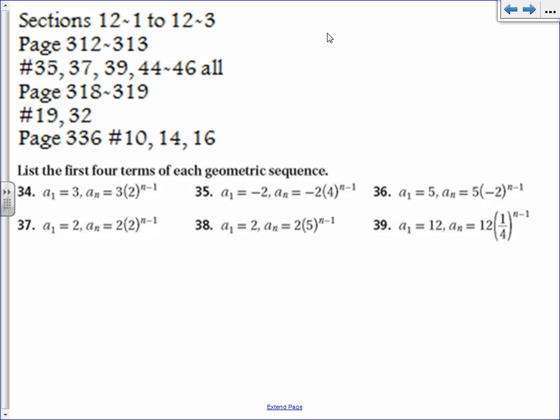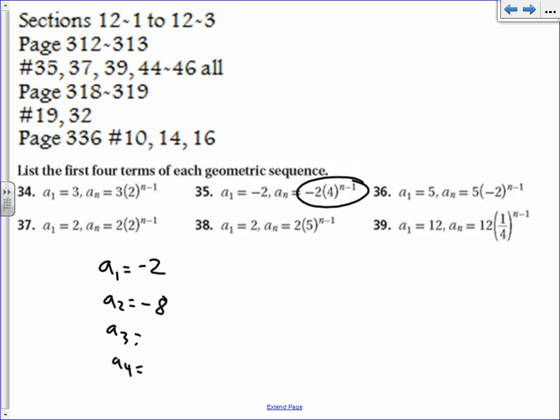But anyway, this first point says a sub 1 equals negative 2, a sub 2, a sub 3, a sub 4. Guys, your general term is right here. You look at that and you plug in 1, so you'd have 1 minus 1. What's 1 minus 1? 0. So 4 to the 0 times negative 2, and that's where that number comes from. So the next term, guys, is plug in 2. You put a 2 right here. 2 minus 1 is 1, so 4 to the first is 4, times negative 2 gives me negative 8.